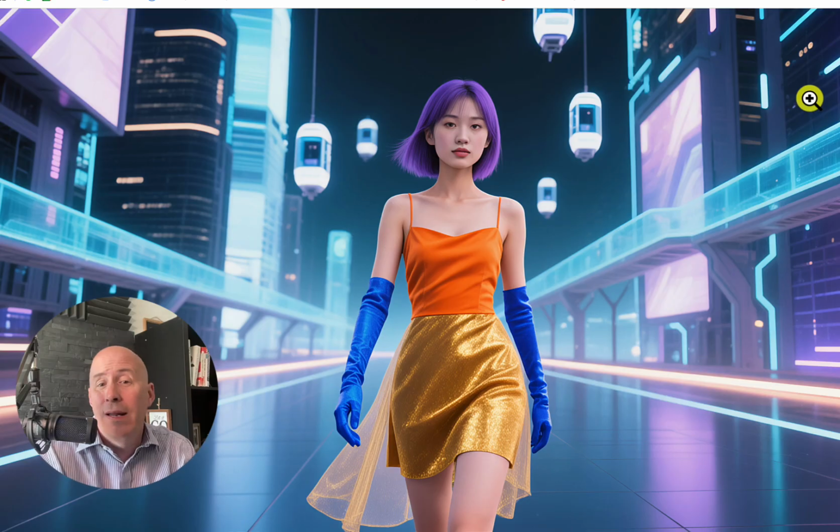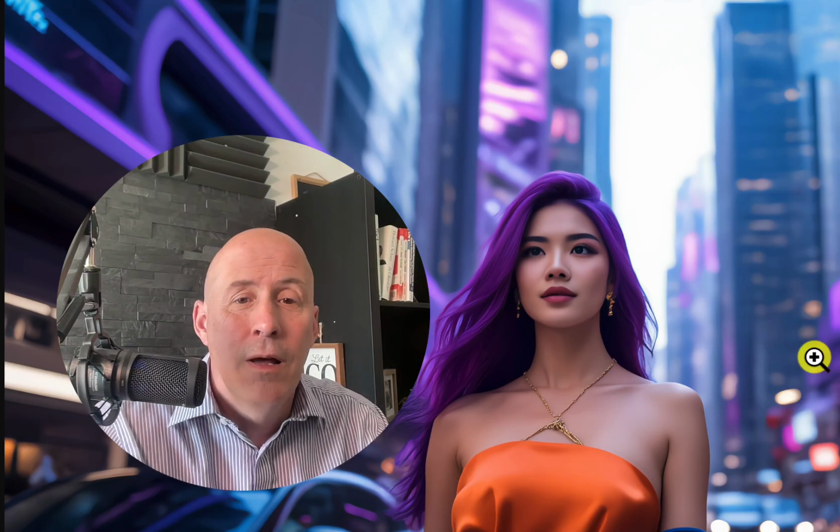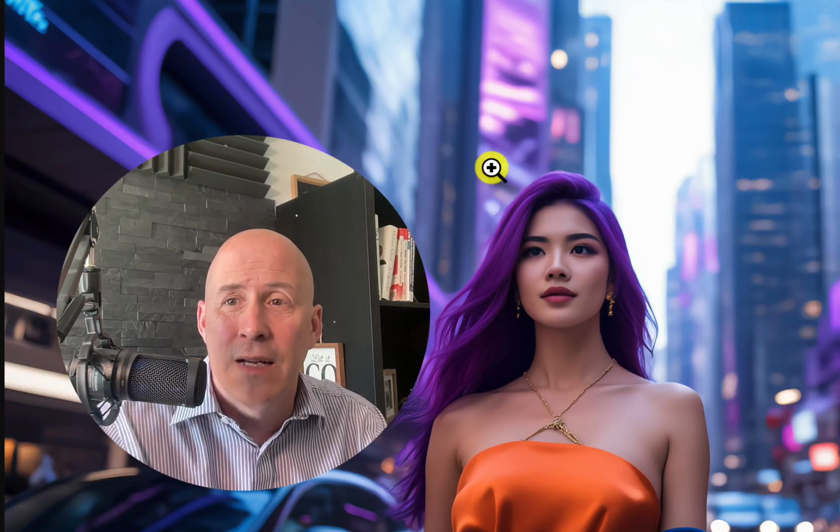Here's the first one, and yes, it went with an orange and gold dress, which I can understand in a futuristic city background. The background looks a little illustrative to me, but let's see what the other one looks like. And here we go, and we have kind of a futuristic city, and it's kind of orangey gold. Oh, and you can see the gold here. That's a nice solution. Anyway, this is 2.1, much more realistic. Let's take a look at the other versions.